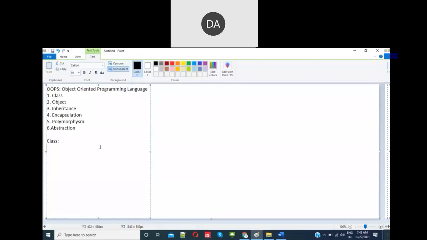Okay, so write down the definition for this. A class is a blueprint or template to create an object or instance.